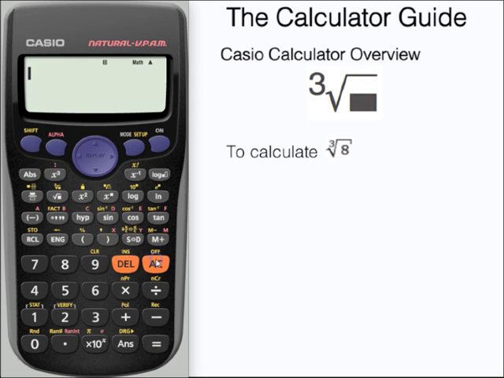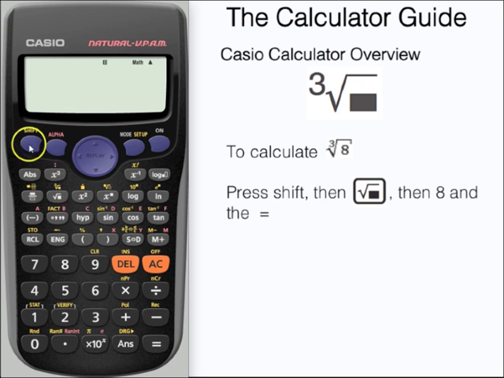Just above the square root function is the cube root function. To access this we need to press shift first. Press shift. Notice there's a little s in the top left hand corner and then press the square root button to give us a cube root. We're going to calculate cube root of eight. Press equals and here's our answer two.